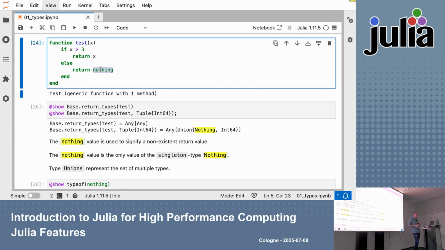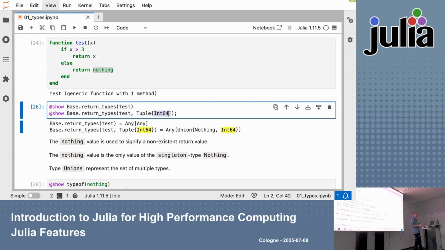This is just the expectation of the return types function, because a function can have multiple parameters, and these multiple parameters can have different types. Therefore, this is just a function with one parameter, so you only have a tuple with one value, a type Int64. If it had multiple parameters, then it could be Int64, Float64, depending on the types of the input parameters that you give the function.